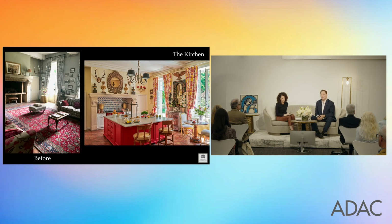So the room on the left had been what was called the hunt breakfast room. It's where they would go after going fox hunting or hunting for deer, et cetera. And you can see there's that big fireplace where they actually had a spigot to turn animals while they're burning and being cooked. So I took that room and converted that into the kitchen. And you can see I then brought this wonderful Delft tile, 18th century tile in, and now it's just this wonderful kitchen for the way we live today.